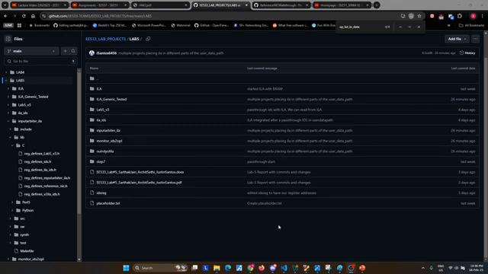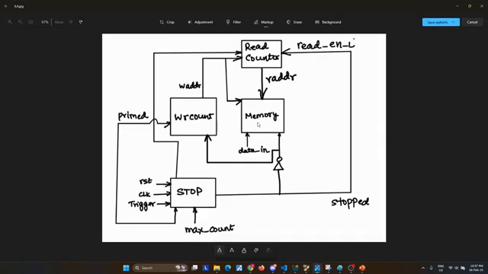The first thing I'm going to do is explain the diagram of the ILA. If you see on the screen, this is the block diagram that we conceived for the ILA before coding it into our HDL, which is Verilog. We have a memory that will store all the data coming in and going out of it. We have a write pointer counter and a read controller, which will control when and how my data goes into my memory. The stop signal at the bottom controls when my trigger at the input comes in, and then how many counts of data we need after my trigger comes in.